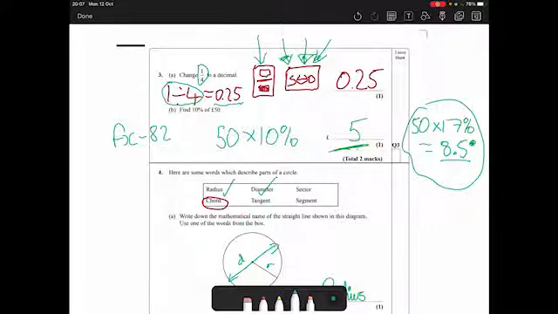Okay, question 3b. Find 10% of £50. Quite simply, I recommend the simplest way of typing it into your calculator is take the amount you're finding the percentage of, in this case 50, and then multiply it by the percentage. That will instantly output your answer. I like to do it that way around.